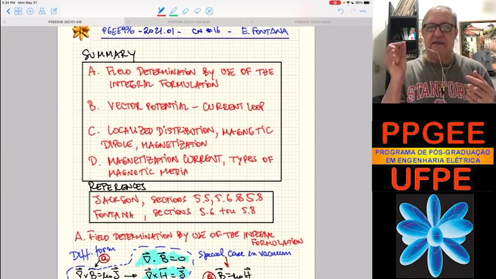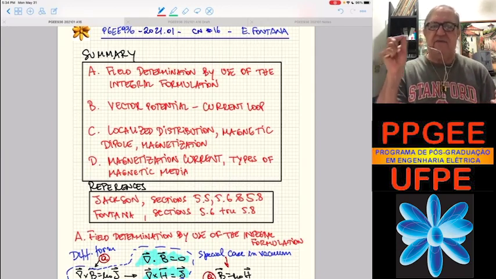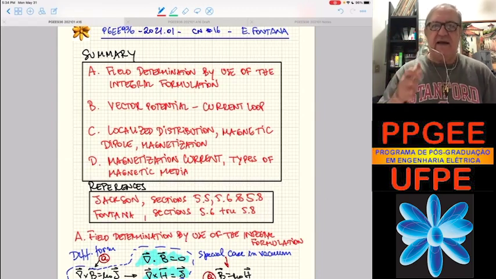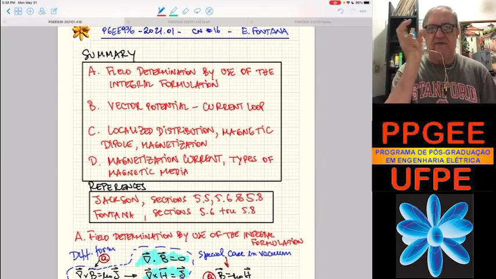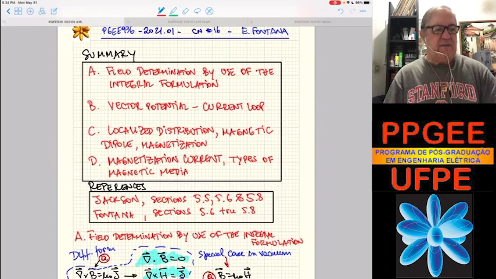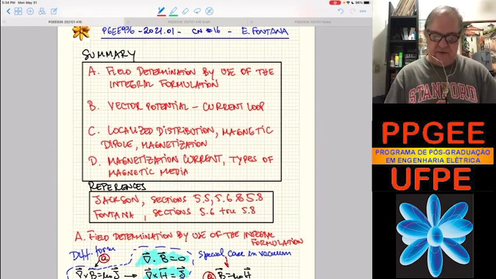In fact, that's what atoms produce in terms of magnetic effects, right? You have orbital momentum of electrons around nuclei, and also have spin of the electron, which is also a state of rotation, let's say, of a charged particle. So those things are equivalent to magnetic dipoles. That's where magnetization of the material media comes from, right?